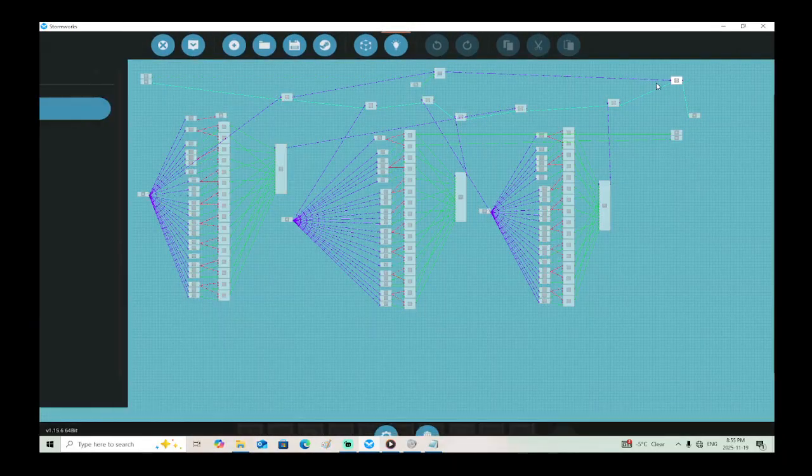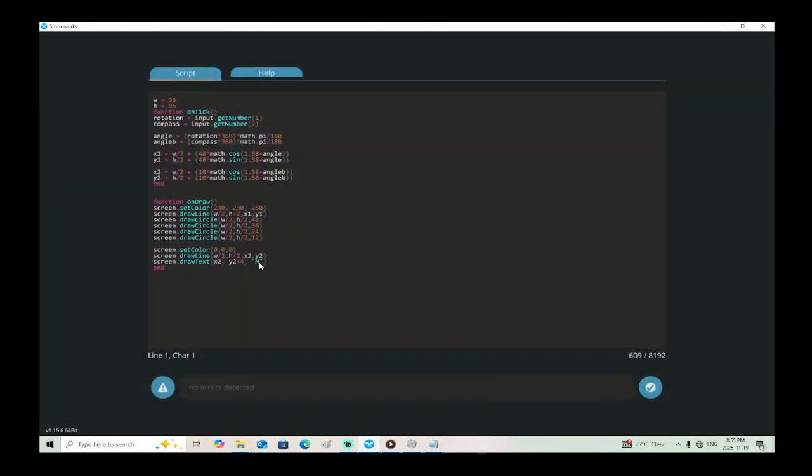Alright, so now you kind of get the idea. So now we have a north line. So what if we wanted to make one with south?